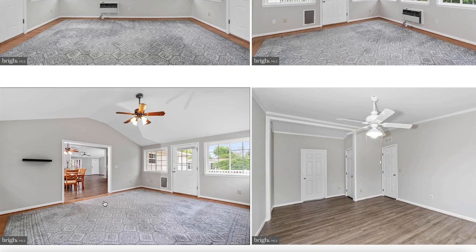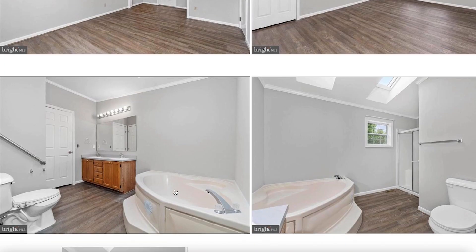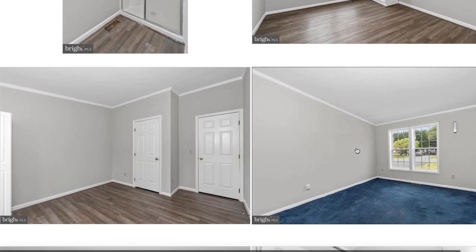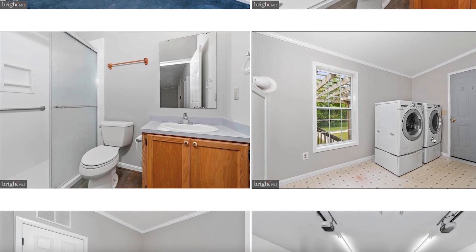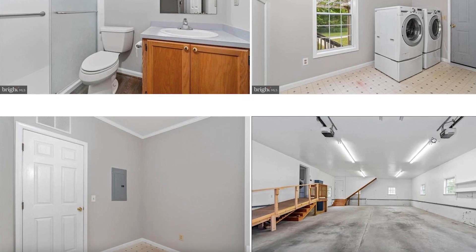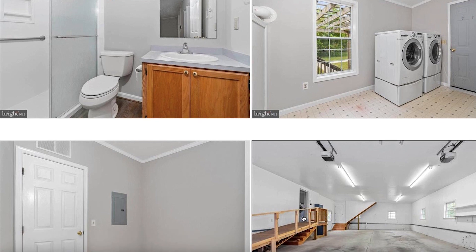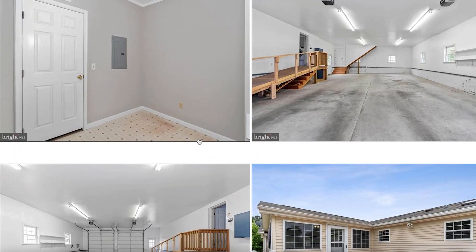This is one of the bedrooms, and different angles of the primary bedroom. The primary bathroom does have a soaking tub plus the stall shower and double sink vanity. That is also another bedroom, and then there's the hall bath. This is the laundry room, which is on the same floor and looks like it would be a mud room actually — you're going to come into the garage, there is a mud room which is your laundry room. You could put a bench here, make it super cute, maybe put a mop sink in here — plenty of room to do that, especially if you have kids with backpacks and sports gear.